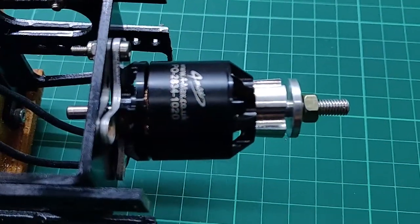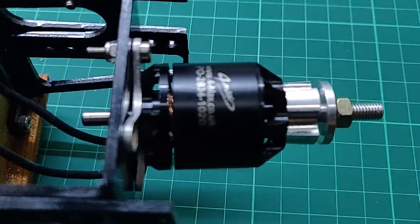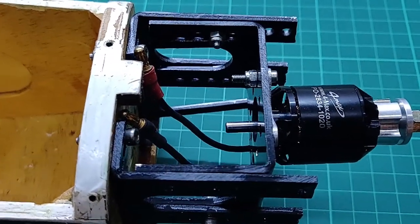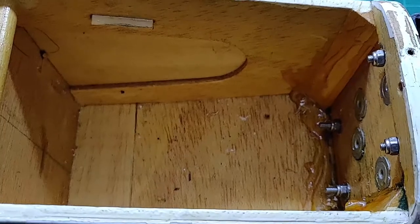Let me take the camera off the tripod and give you some close-up views inside the engine bay. You can see the 4MAX motor mounted in the frames — it needs a little more shoehorning before it's finished, but that gives you a rough idea of how it's gone in so far. This is an off-the-shelf mount that I had to attack with a hacksaw to make it fit. We've got three wires coming up from the brushless motor and I'll shortly have to drill a hole in the front to route them. We still have the four studs from the original IC engine mount — there's a lot of epoxy holding them in there with no sign of it pulling apart.